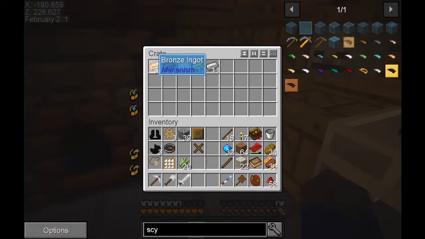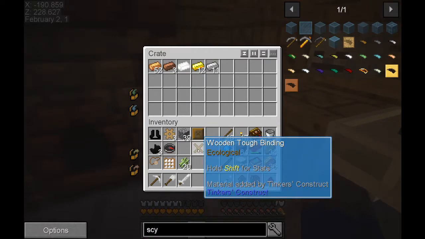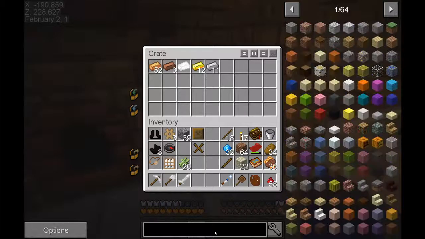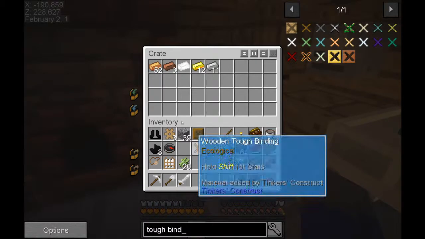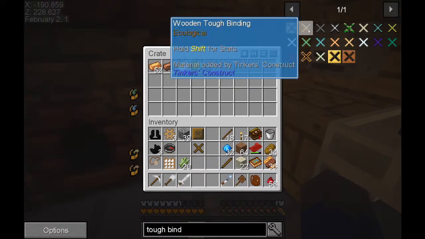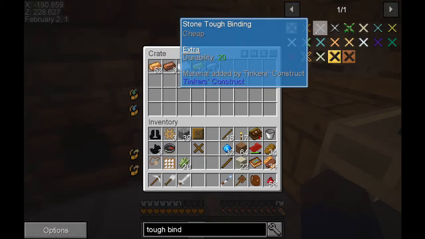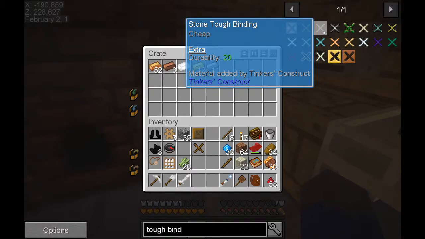I think it's 8. It's gonna be 8 for the head alone. And then I'm probably gonna make this out of it as well. And probably make the binding out of something. I'm not sure. Let's look up bindings here. Okay, so what do we have access to right now that would be good? Ecological is good. I think that would also allow me to repair it with wood. But I'm not sure. We're going to have to test that out.